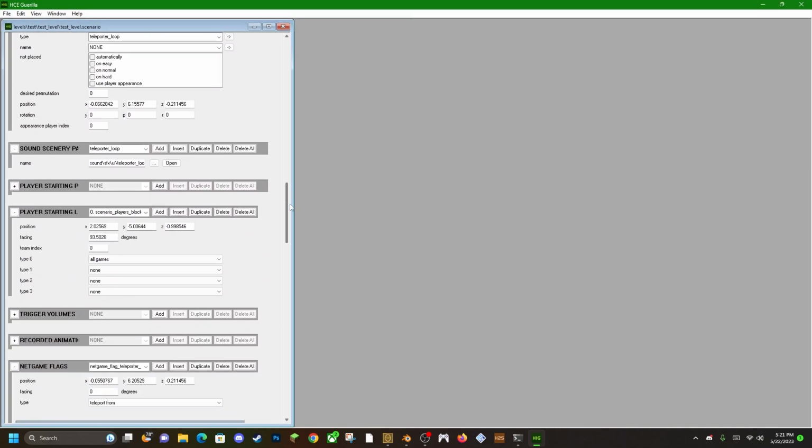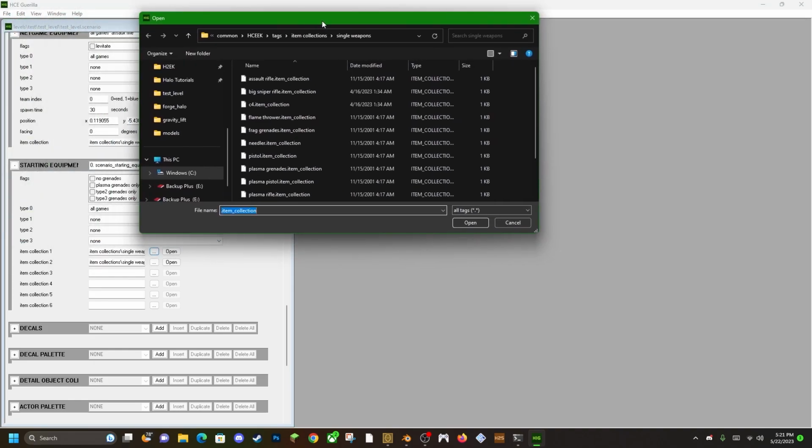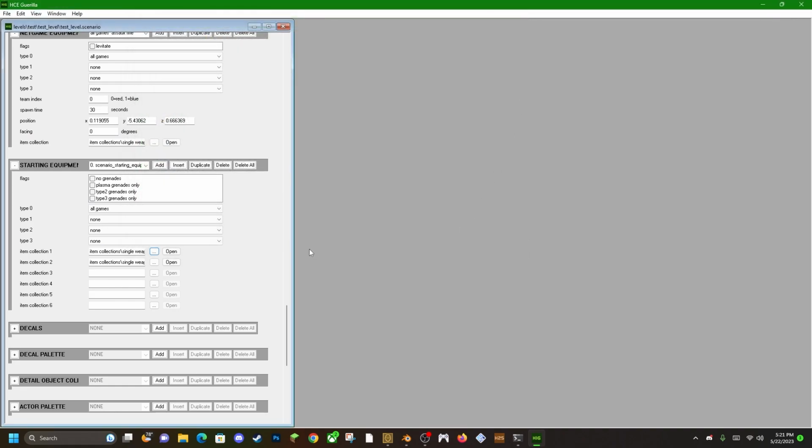So we're going to scroll all the way down until we see starting equipment. We would put that to all games. And then for the item collections, we put in whatever weapon we wanted. Item collections basically function as weapon collectibles, hence the name item collection. You can add more, but MCC is kind of weird with not allowing you to have more than 2 guns.